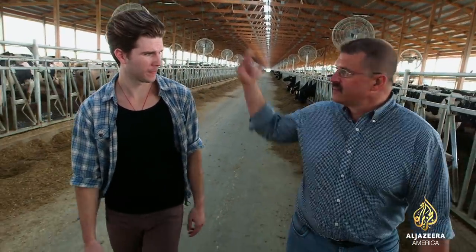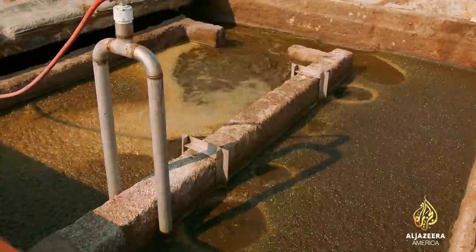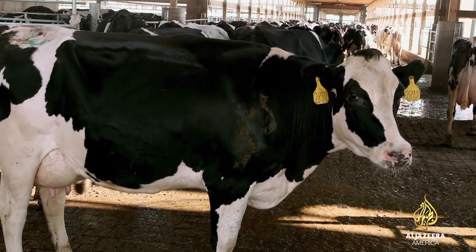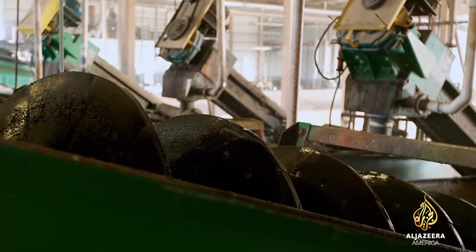Right here is the start of the whole process — the feed, the farm. Mark gave me an up-close look at the amazing technology which makes it all possible. We're standing on top of the 6.2 million gallon digester. This whole thing is basically like a giant cow gut — the same bacteria, the same enzymes that are in her gut breaking down organic material and producing gas do so in the tank, except this time we capture it instead of her belching it. And all of the nutrients stay in the liquid, so that gets returned to the land, just like we've always used it for fertilizer in the dairy industry.